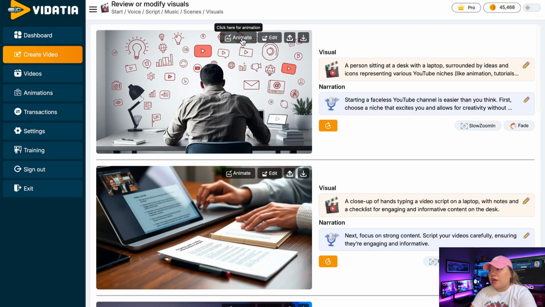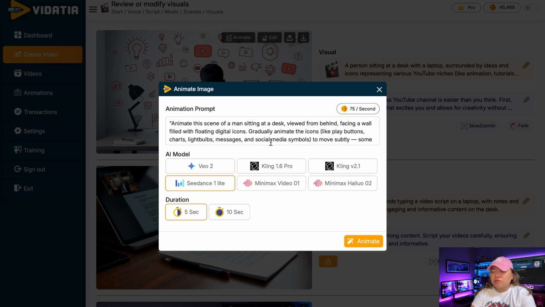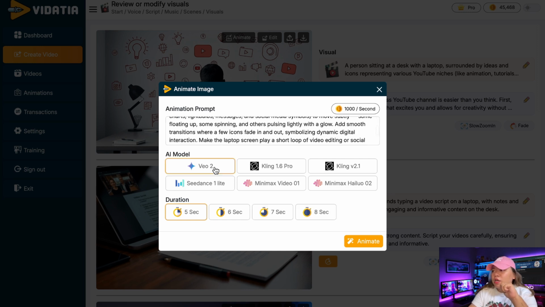So up here you have animate. Click here for animation. If you click on it, just enter a prompt to animate the image. For example, just type in an action prompt. I have a prompt right here. And then choose AI model. You have VO2, which costs 1000 credits per second, Kling 1.6, which costs 200 credits, Kling version 2.1, 100 credits.